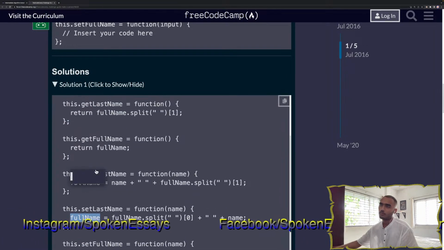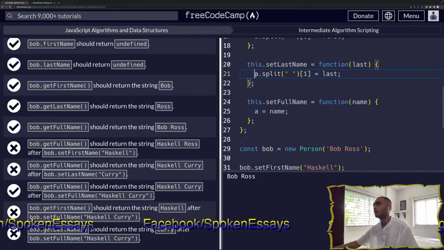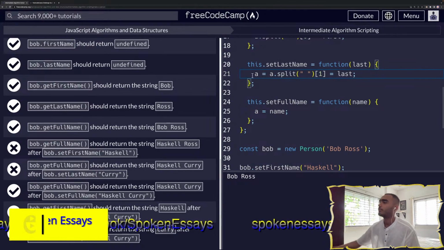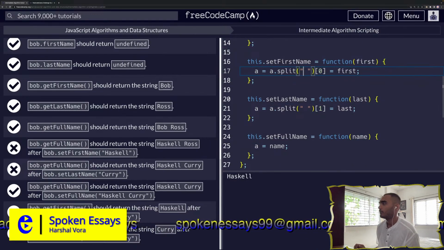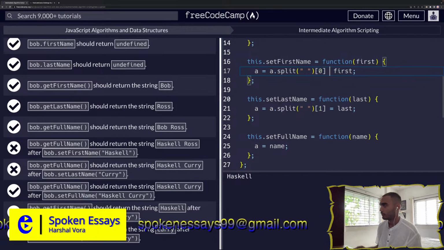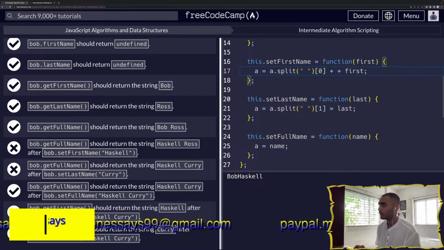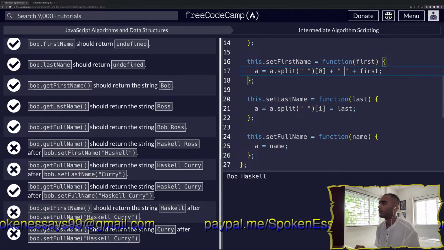So right now, full name is this. So they're completely reassigning the value of A. Right. Should have seen that coming. First name. Now we have Bob Haskell.